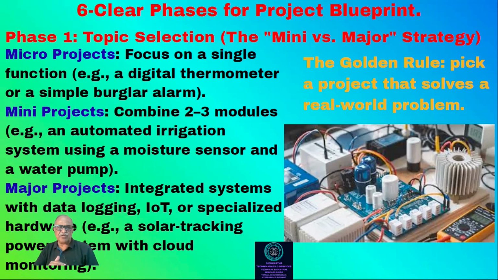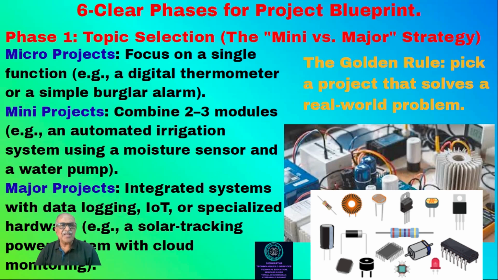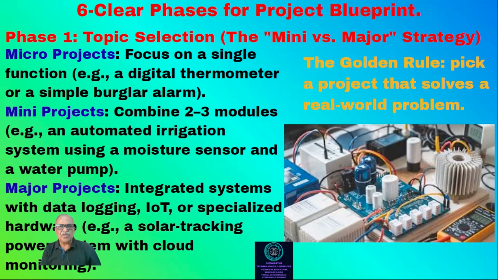Okay, only you have to follow the procedure, like what I'm telling you, phase wise. You have to remember that. Okay, so topic selection is first. Micro project focuses on a single function. Just now I've shown you a single function, digital thermometer, example I'm just giving you, or a simple burglar alarm. Simple components, basic electronic components, IC, transistor, like operational amplifier, timer ICs, or audio amplifiers, or the related functions, logic gates. If you are making some project, that comes under a micro project.